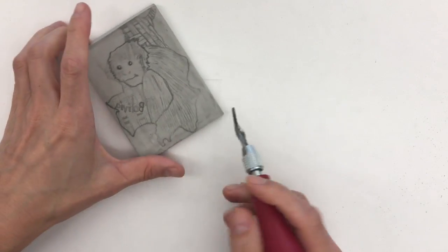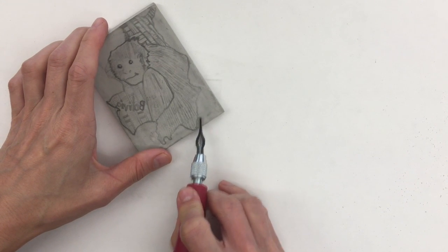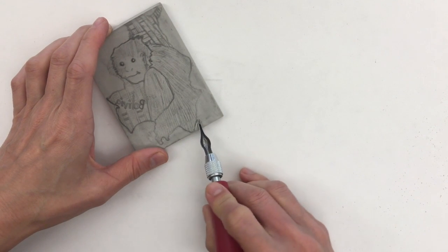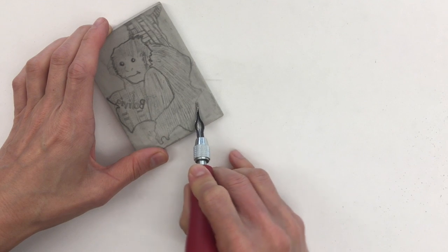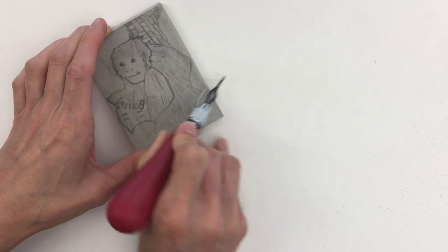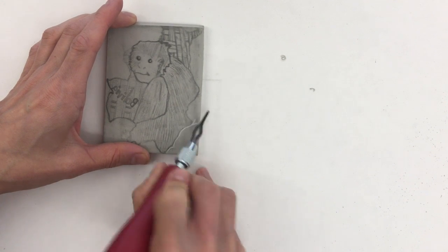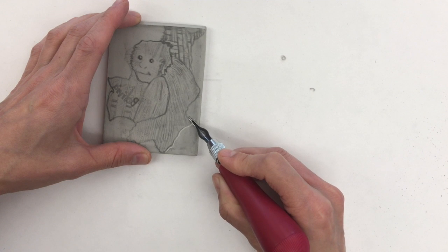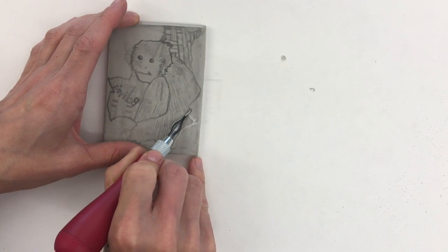I'm going to be carving away from myself, so I'm turning my block to make sure that my blade can go away from my body. I'm carving outside of the dark line because I want the dark line to be black, or the color in my print, so I'm actually starting on the white line. I'm using the small blade because I want to make sure I get the details really well, but you could just as easily start with the larger blade on the white areas.